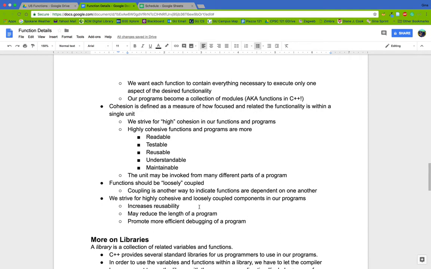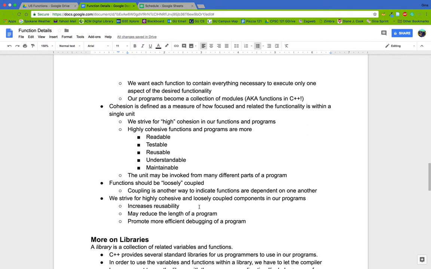There are two things related to our functions or modules that we want to strive for: cohesion and loose coupling. Cohesion is a measure of how related and focused the functionality is within a single unit. So we want our functions and our programs to be highly cohesive. This means that a function only solves one problem.